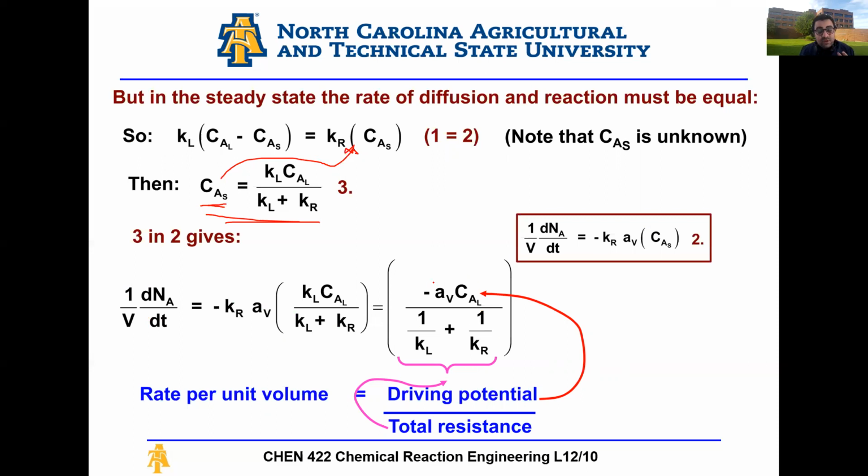And this is very important when you think about it. So my overall change in number of moles when I have a heterogeneous system that involves a mass transfer resistance and a reaction rate resistance is equal to minus AV CAL. And again, this is your surface area per unit volume, and this could be a function of the catalyst, could be a function of the liquid nature, whatever it is, multiplied by the liquid bulk concentration. Okay, this is very important. This is your liquid or the gas bulk, right? Gas or liquid bulk.